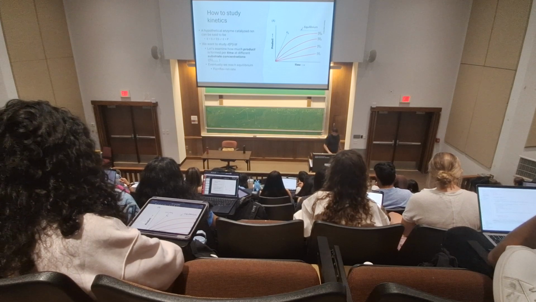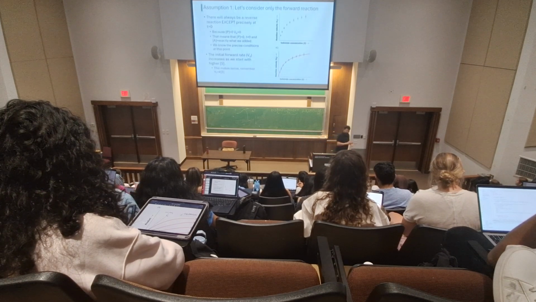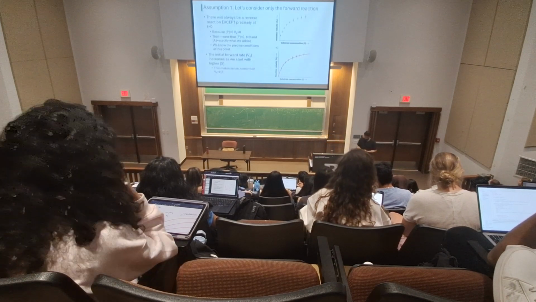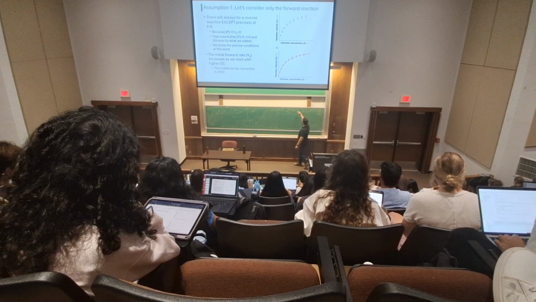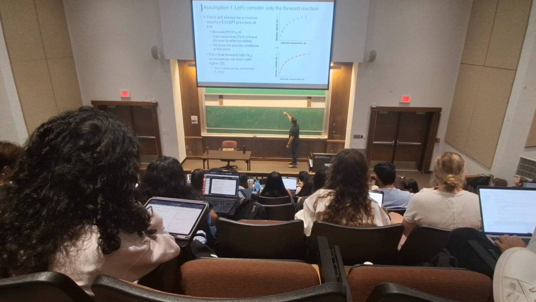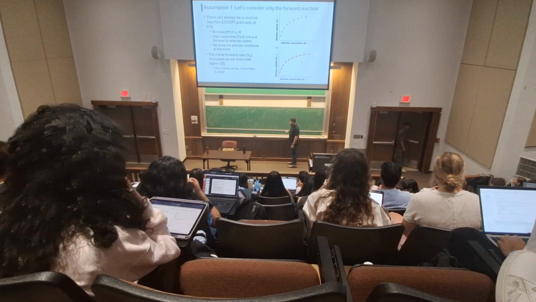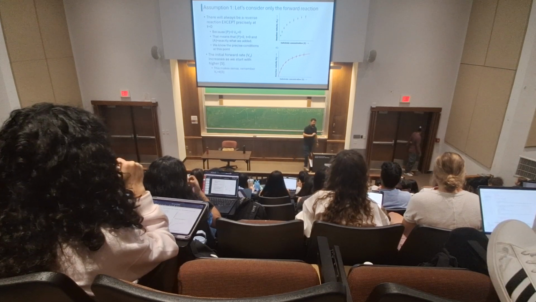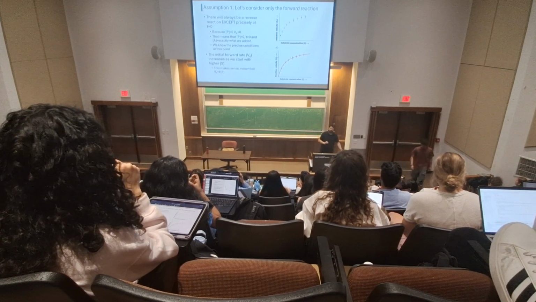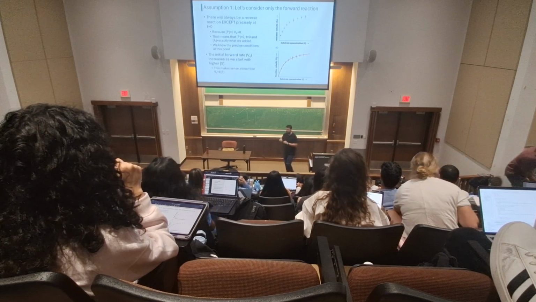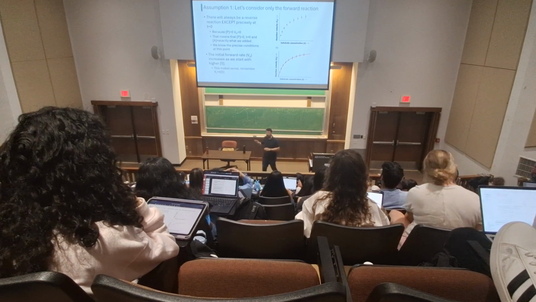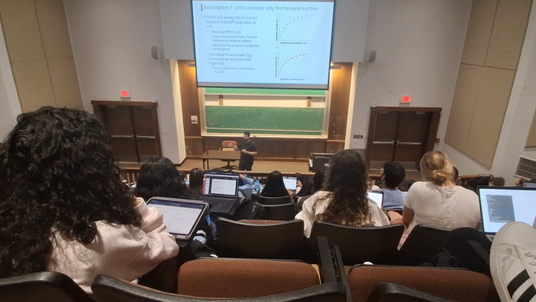And why do we want to look at the initial velocity? Why do we care? Well, again, it's going to make our lives easier. There will always be a reverse reaction. There will always be some P and enzyme coming together to make ES, except for exactly at time equals 0. So if we have a beaker and we have enzyme and substrate at time equals 0, 0.00, we only have enzyme and substrate.